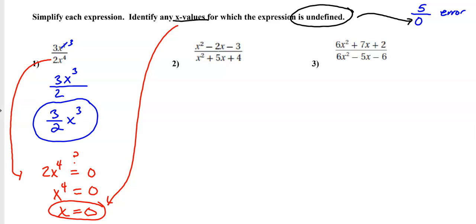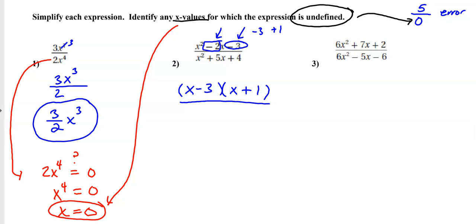All right, moving on to number 2. If I want to simplify this, what I'm always going to want to try to do first is factor it. So on the top, I'm going to try to give myself an expression. Remember how to play the game: two numbers that multiply to make -3 but add to make -2. So I think x minus 2, or no, I had it right, x minus 3 and x plus 1. That combination of -3 and a positive 1, they're going to multiply to make this number and add to make that number. So I've pretty much wiped out the top. I've rewritten it as factors.